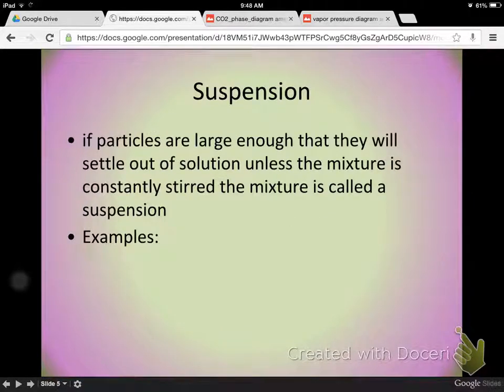Okay, we have one other case which is called a suspension, and a suspension is not a solution. Who here has played in mud water? I am assigning homework if you have not. So if you take a big mason jar and fill it with muddy water, and you leave it to sit for a while, what's going to start to happen?